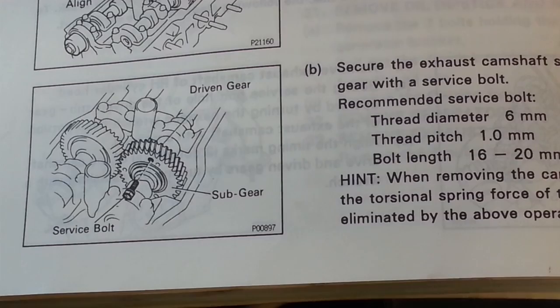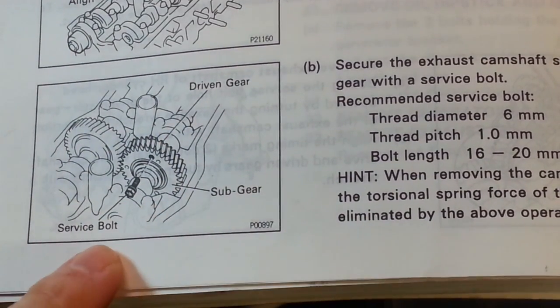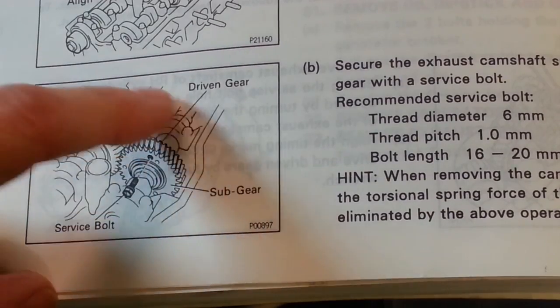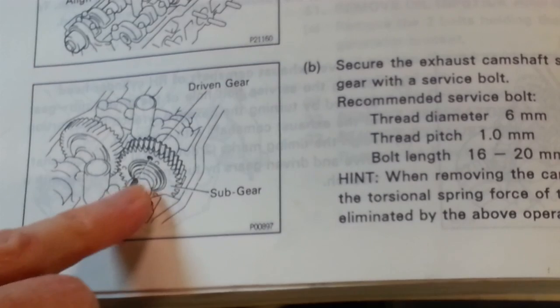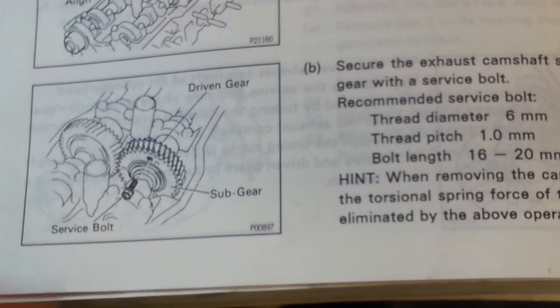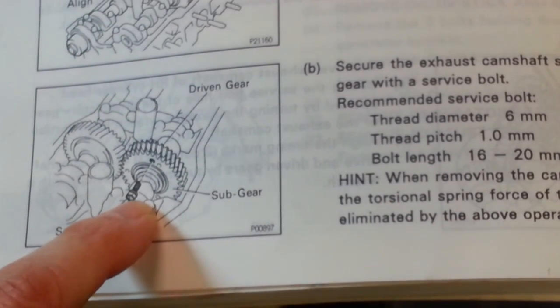Looking back here at the factory service manual, I think I've discovered what's actually going on with those alignment marks. As part of this procedure, you're supposed to install a service bolt to secure the sub-gear to the main gear. They're sandwiched together, and there's a torsion spring of some sort between those two. And whoever put these cams back in apparently skipped this step by loading up that torsion spring and putting in that service bolt.